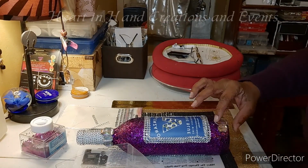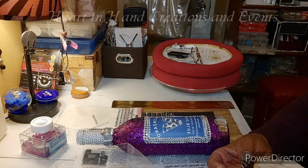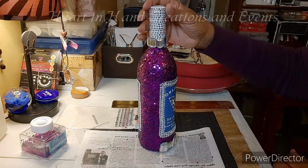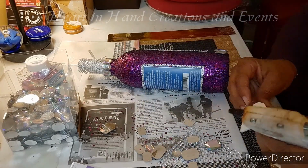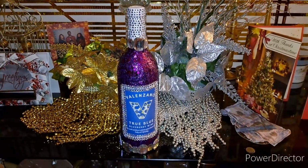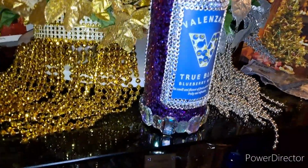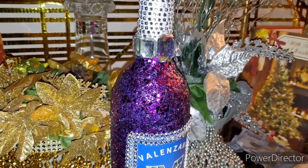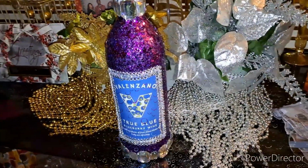Right here is where I continue to add more embellishments using the acrylic emerald shaped gems, and here I'm alternating the sizes, large and small. And here is the final result, guys. I think it turned out pretty nice. I did get some of the bling effect that I was looking for after I put the last layer on. And because it's sparkling right here, I'm satisfied. Yeah, I think it turned out really nice.